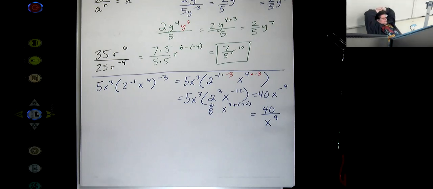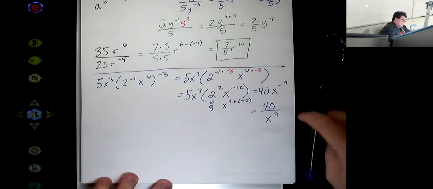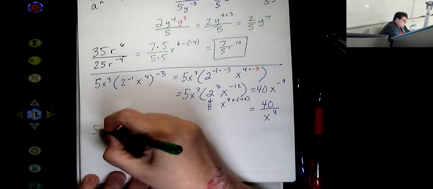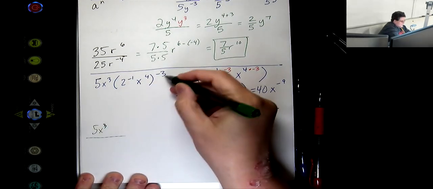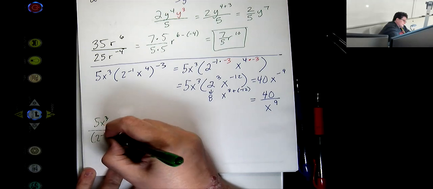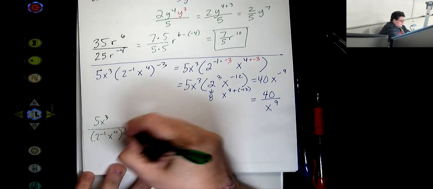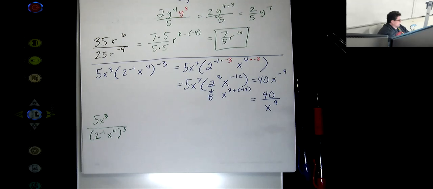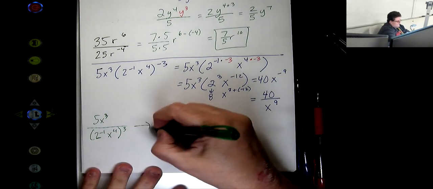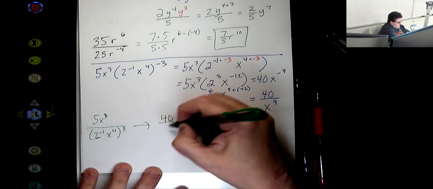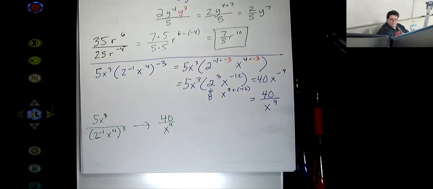I think that's the easiest way to do it. Get everything down to where the exponents are just one thing and then look at moving things. You have an alternate form that you could do. Like I could have 5x cubed, and since this is a negative exponent, I could move it all the way down and make the exponent positive. I could work that route as well, but eventually you're going to get to 40 over x to the 9th power. So there is more than one way to get things done.